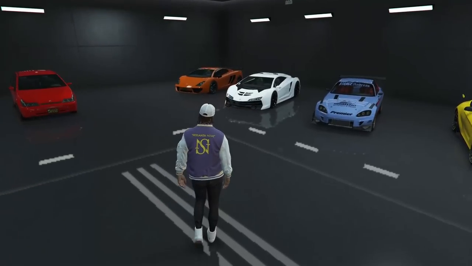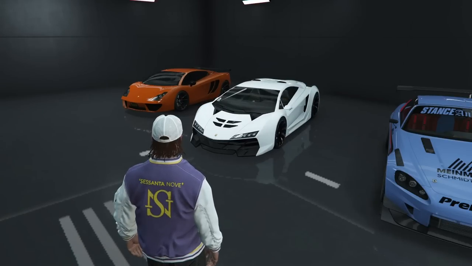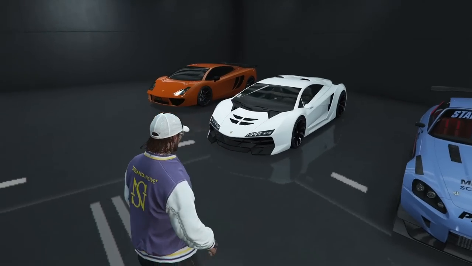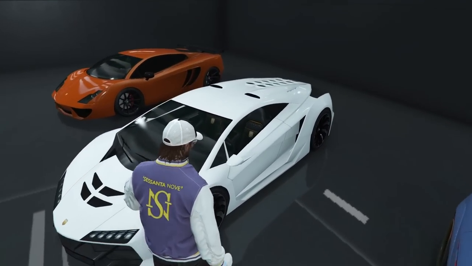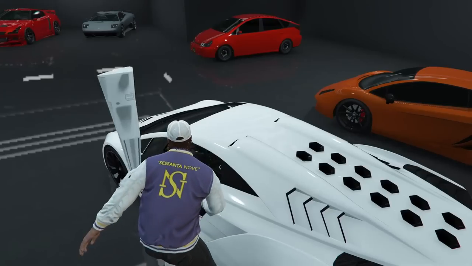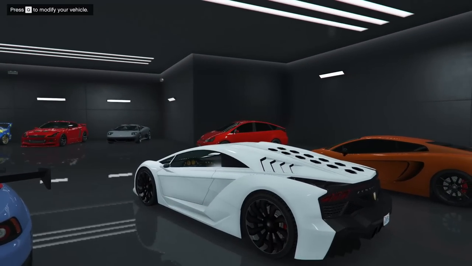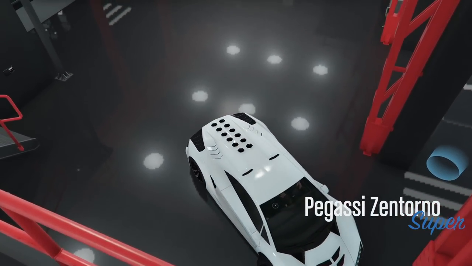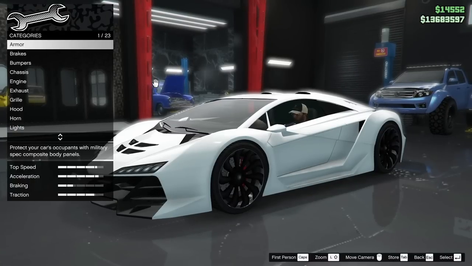All right, fellas. Here we are in the auto shop. I have, of course, picked the Zentorno today. For 725 grand, I don't think that there's a better car that we can get for the $1 million car challenge. And, of course, we got to go ahead and upgrade this thing and basically completely max it out, do as much as we possibly can to this car, make it look incredible and everything like that.